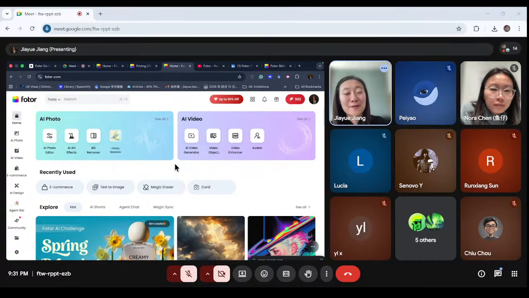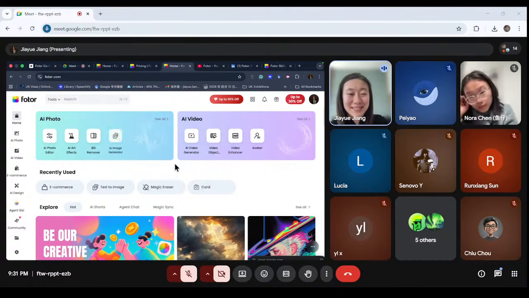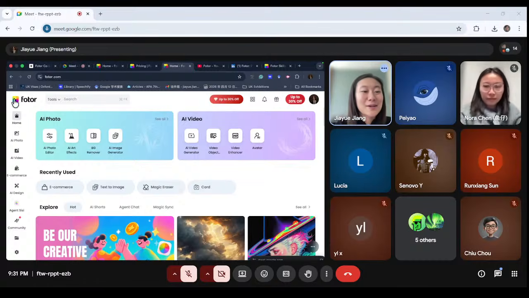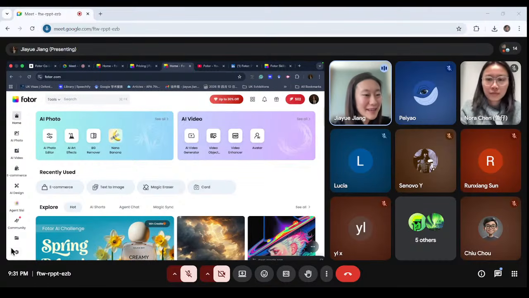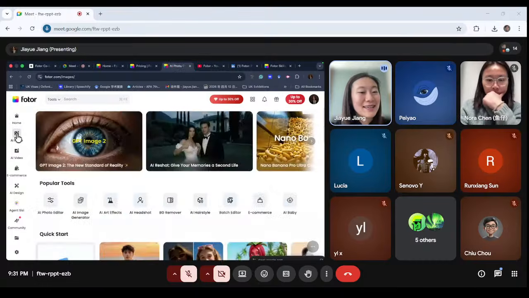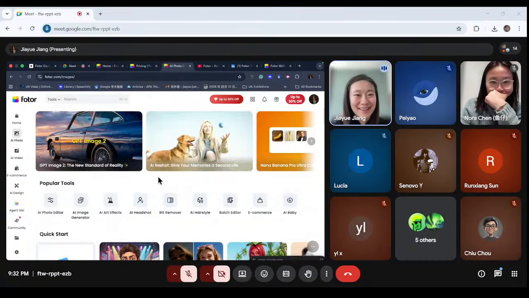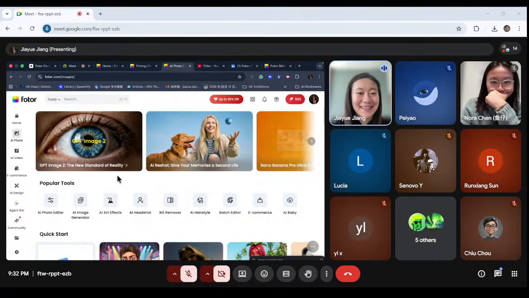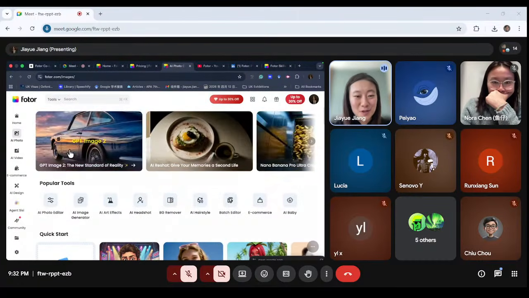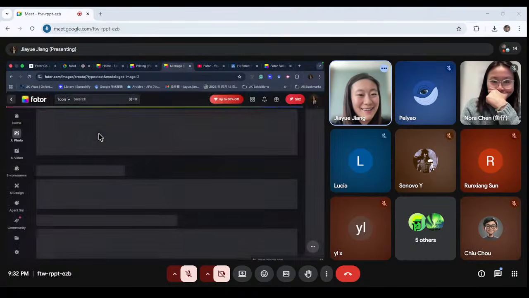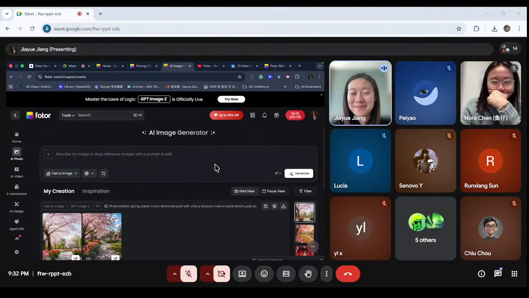Great. For the purpose of today's session, we're going to just work with AI Photo. On your browser's left-hand side, you should be able to see the series of features, so we'll click AI Photo for today. I think someone mentioned that they are excited to try out GPT Image 2, so our developers have kindly put this onto the headline.